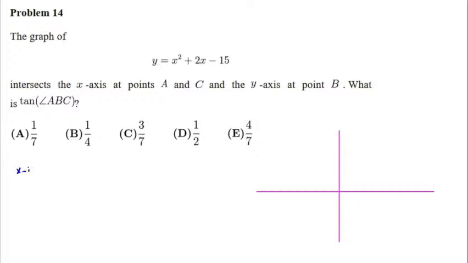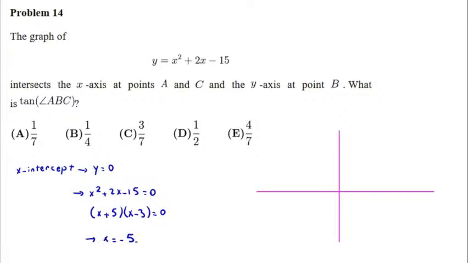If we want to find the x-intercept, then y should be 0. And we conclude x squared plus 2x minus 15 equals 0, from the assumptions of the problem. If we factorize, x plus 5 times x minus 3 equals 0. So we conclude the first one is (negative 5, 0), and the second one is (3, 0). Now, if we consider negative 1, negative 2, negative 3, negative 4, negative 5, 1, 2, 3, this part is 0.